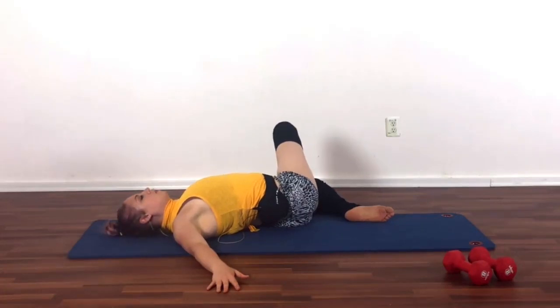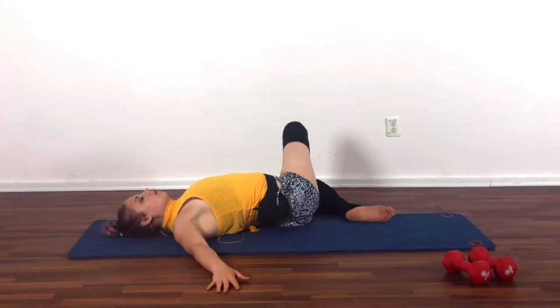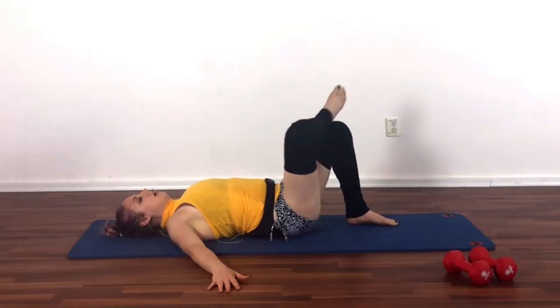And if you think about gently pushing your right ankle towards your left knee, you'll kind of get an increase in your stretch. Just going to the level of stretch that feels good to you. One more easy breath here. Come center. And then release it down.